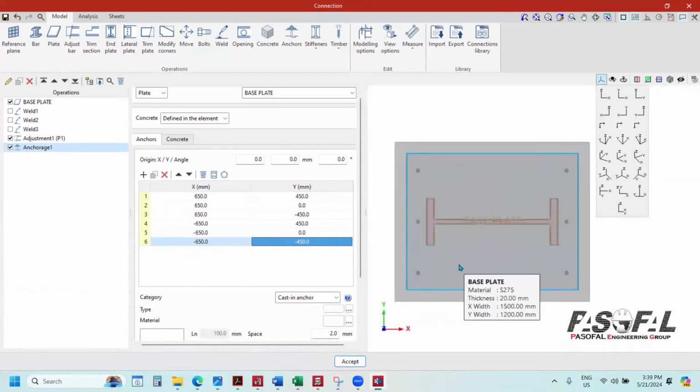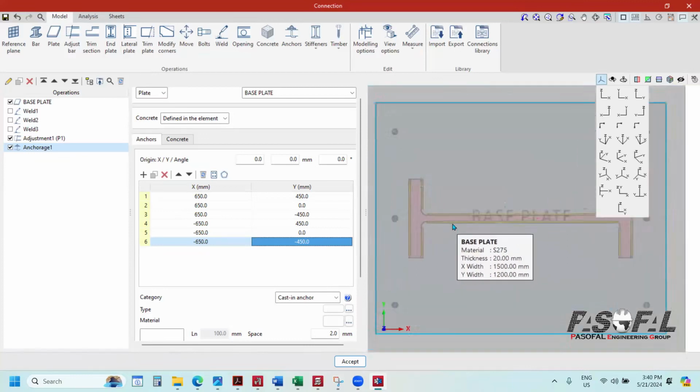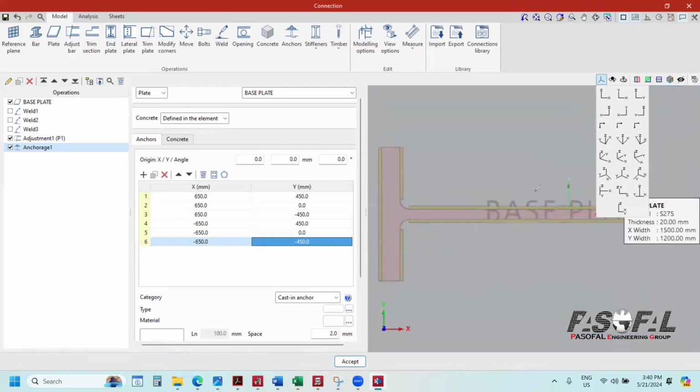Actually, whatever I'm showing you here is about the base plate, and the base plate can be designed in CYPE 3D itself. So you don't need to use CYPE Connect Steel. But I want to show you the possibility and the flexibility of CYPE Connect Steel. Sometimes in CYPE 3D, if you want to add the anchors very close to the web of the column, if I'm not mistaken, Mr. V or Mr. Jin Ho actually asked me this question.